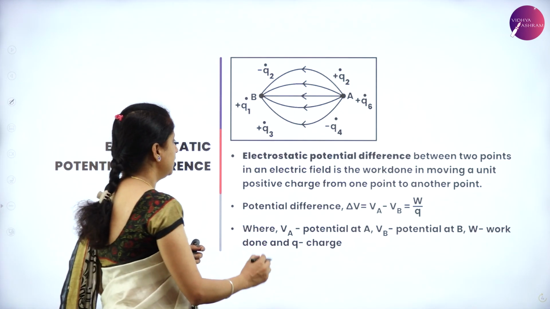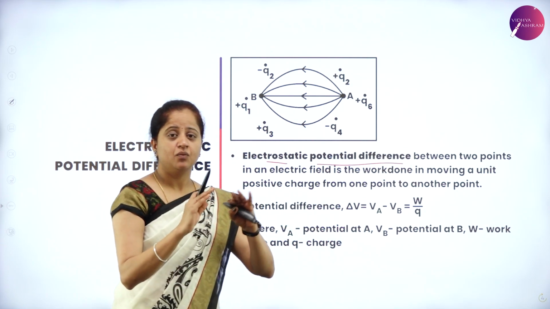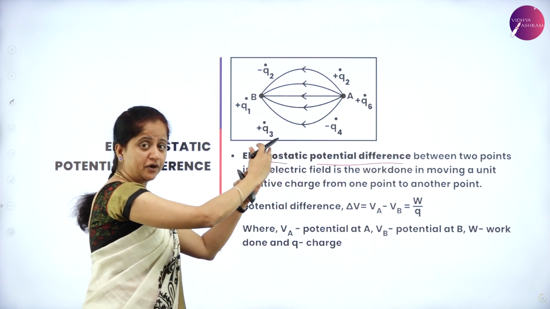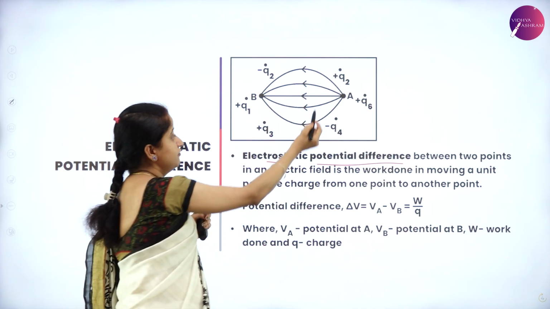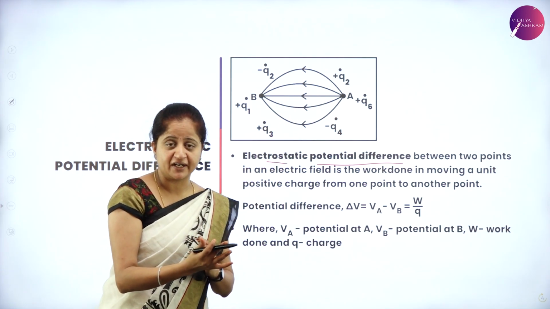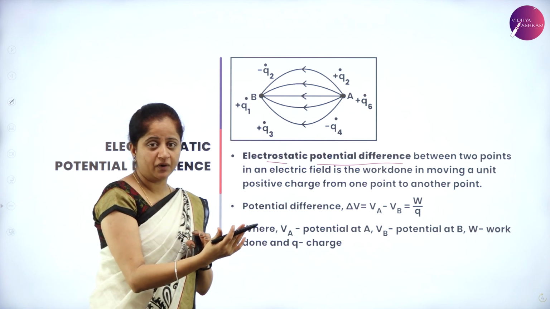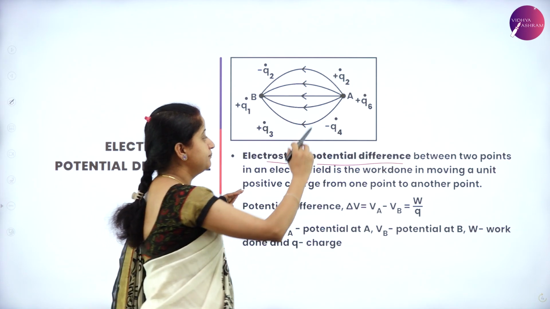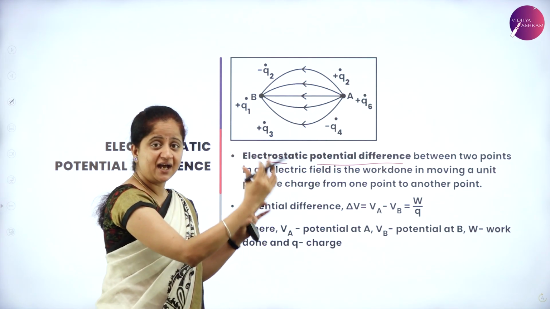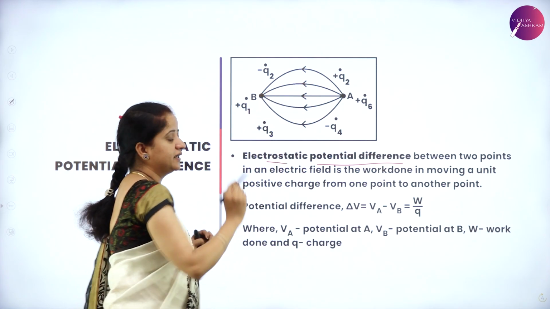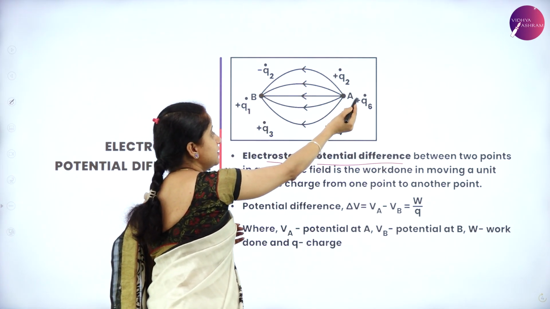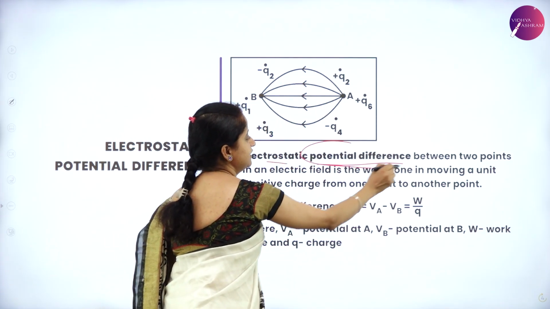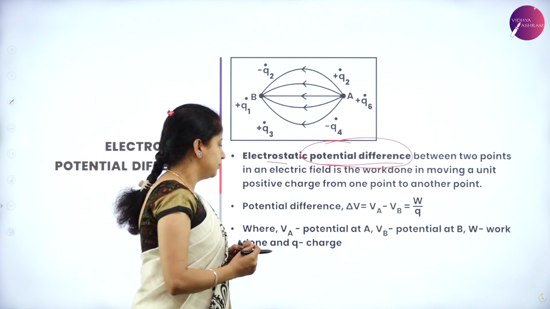Now let us understand what is electrostatic potential difference. What do you mean by potential difference? We know if we are bringing a charge from infinity to one point and to another point in an electric field, the work done is different. So we can say the potential is different at 2 points. So the potential difference says that in an electric field, the work done in bringing a positive charge from one point to the other point. What is the amount of work done in bringing a charge from one point to another point? The difference, if we calculate, we will get potential difference, or we can say electrostatic potential difference.